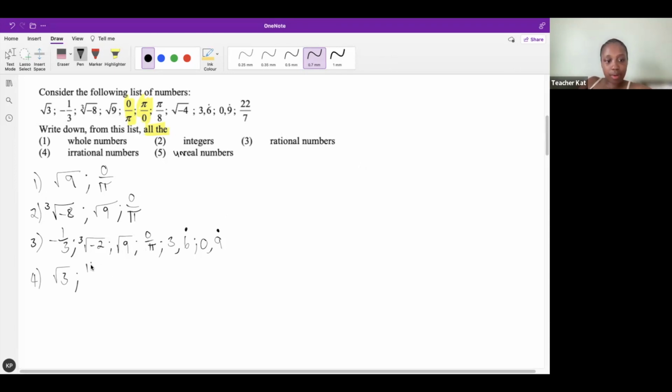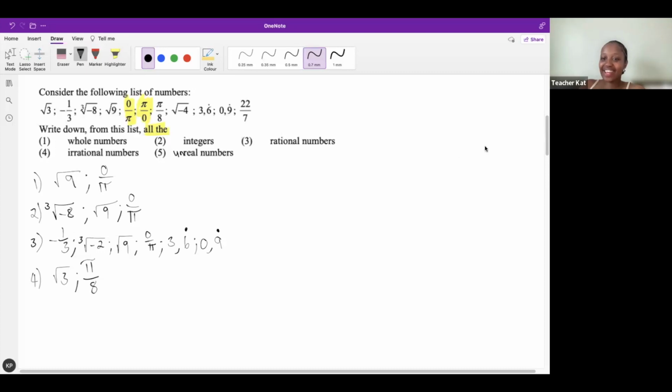Okay, right. Pi divided by 8, is that irrational? Yes, pi divided by 8. Square root of -4, is that irrational? Square root of a negative number, is it irrational? I need more responses. I have a yes and a no, and a yes and a no, and a no.